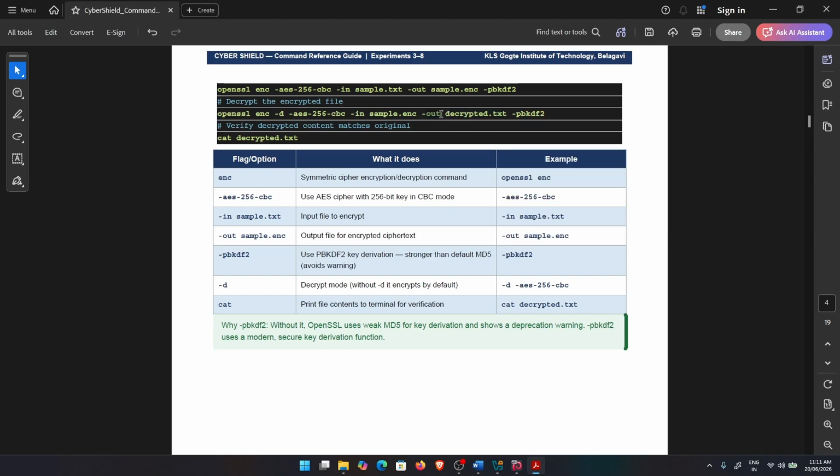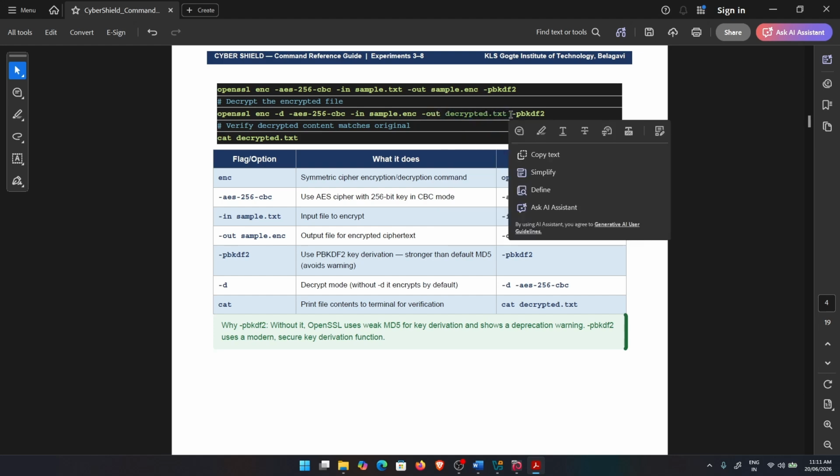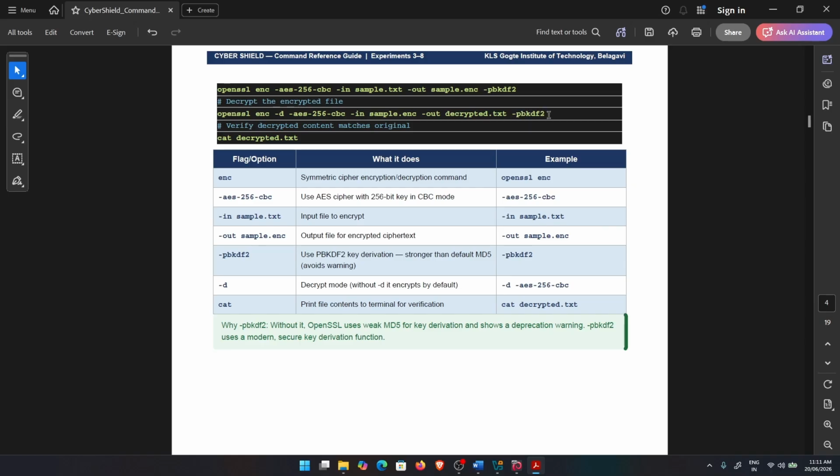We are getting the output file with hyphen out decrypted.txt and hyphen pbkdf2. So after doing that, we will be getting the decrypted.txt. So we'll start encoding and then we'll decode it, and we will see the text that is decoded.